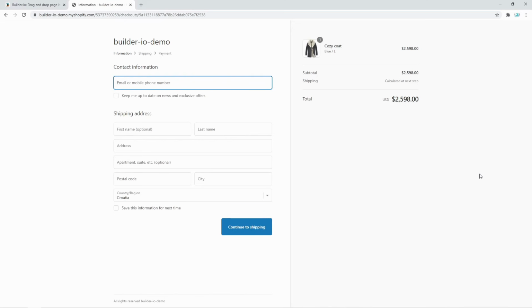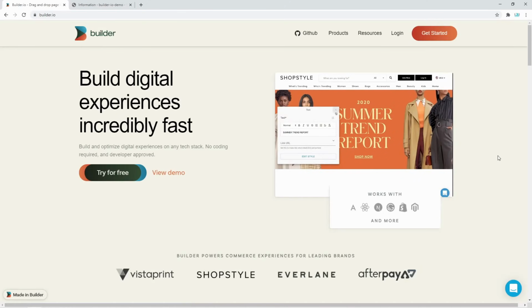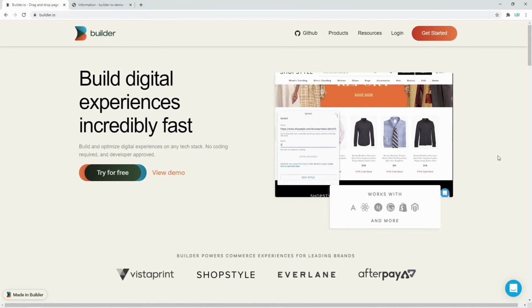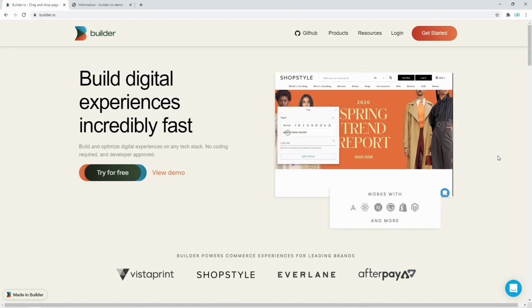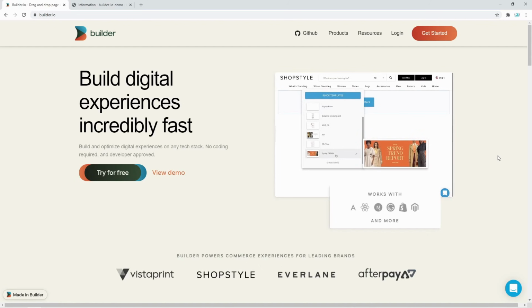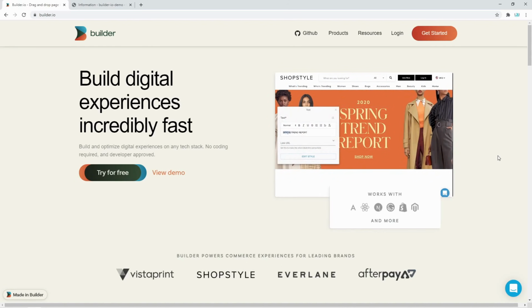This video will serve you as a step-by-step guide to creating headless e-commerce stores using BuilderIO. BuilderIO is a tool that's going to make all of this possible. BuilderIO is a low-code tool that allows developers and non-technical people to build landing pages, blog posts, and storefronts extremely quickly. The sites that you can build with Builder are going to be extremely optimized and efficient, thanks to Next.js's server-side and static rendering.